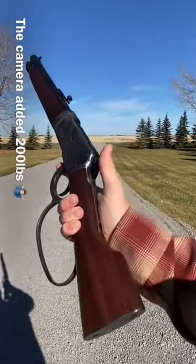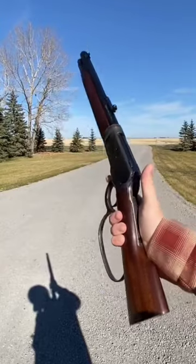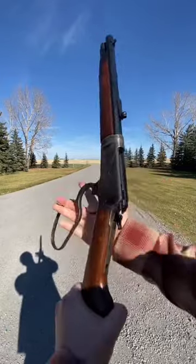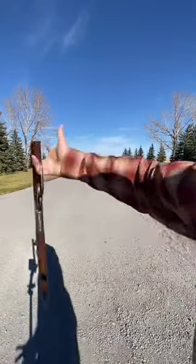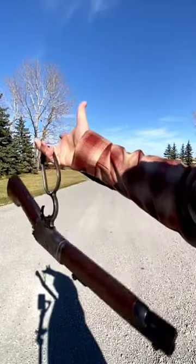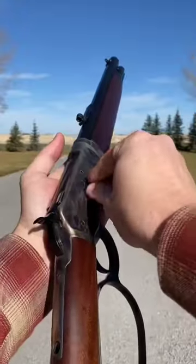Start off with a grip kind of like this, my thumb out of the way, bent elbow, and then what I'm gonna do is I'm gonna kind of toss the gun towards me and then basically push forward with my hand to initiate the cock like this. Now, how about loaded?